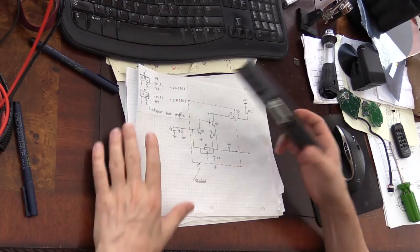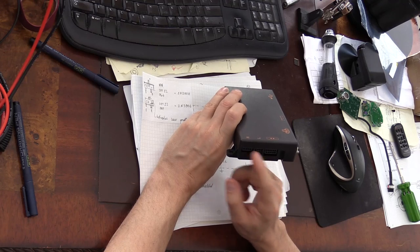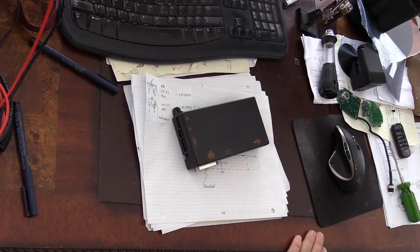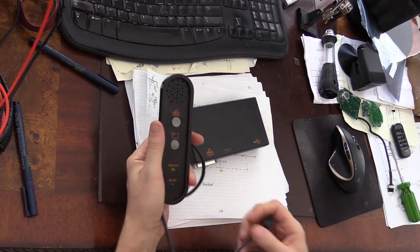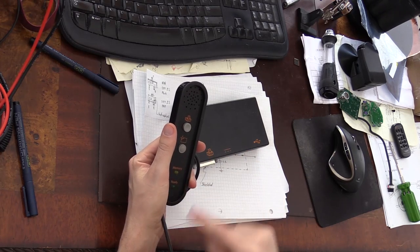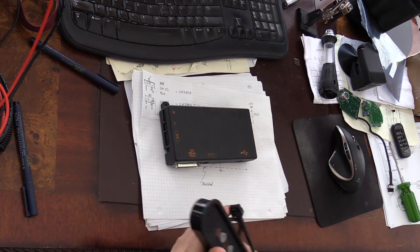It was attached to the whiteboard itself, and here are the inputs from the sensors. For whatever reason, they use different connectors for both of the sensors. It also came with this remote, which allows you to select. This one is, I believe, for calibration. You have to position your pen in the middle of the board, and then you press this button, and it shows the ready signal. And this is for printing. So press this button, and you can print. And the printer output, old school parallel output for this board. So this is so 90s.